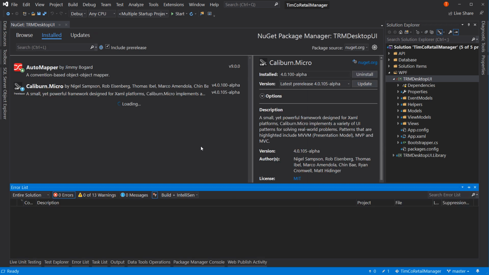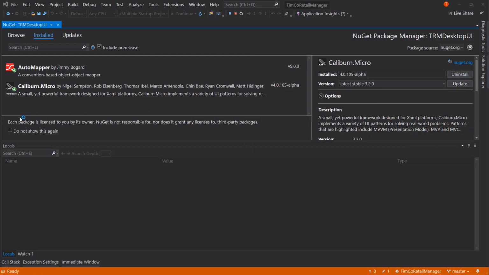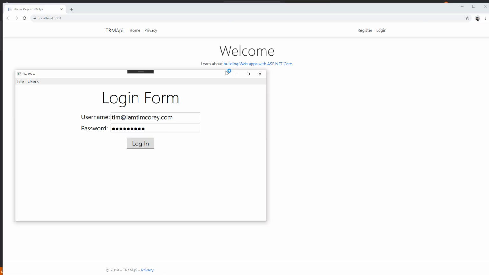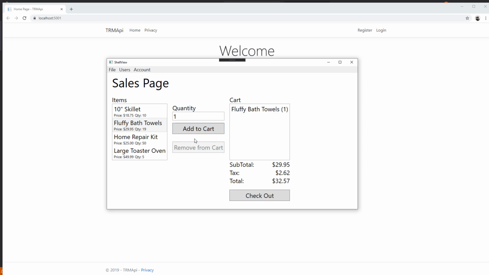As long as that works, and it seems to, if we run this and make sure it runs, we're going to stick with the version that's actually on NuGet. So I'm going to run this, make sure that our WPF project works. We're going to log in. Wait for it. There we go. Sales page still seems to work.